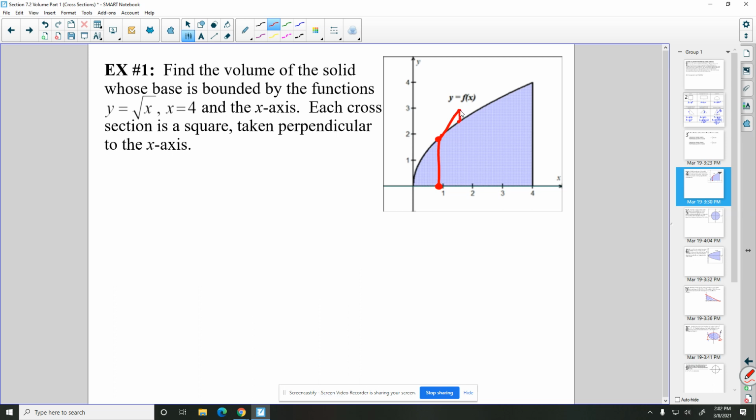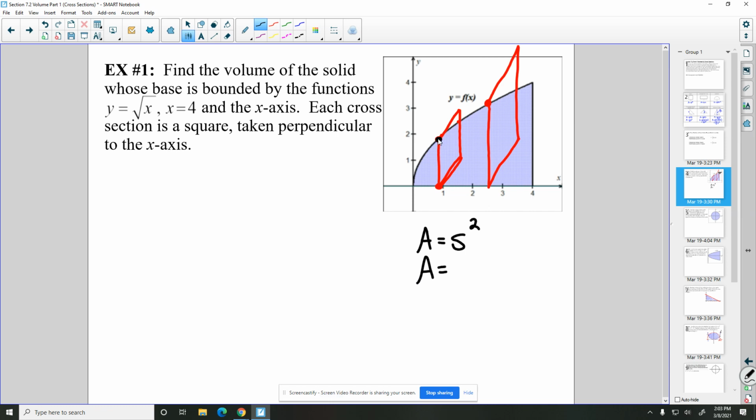Now again, this is not going to be real accurately drawn because I'm drawing a 3D figure in a 2D space, but remember that the height of the square would be the same as this distance measurement here. So if I draw a square over in this area, it would be a lot taller. Okay, but it's coming out of the page. All right, so let's start with finding the area of one square. So the area of a square is usually just the side squared, one side measurement squared.